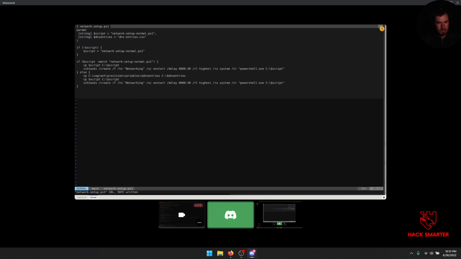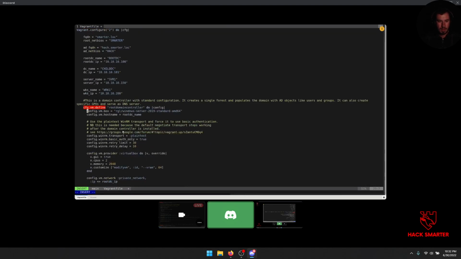Basically, if we see that we are still using the default script, we're going to copy that script to the C directory. If you've done any of my networks, you'll see that network script is still there on those machines. It creates a scheduled task which executes on start, which is then going to execute that network script for us. That's how we work with TryHackMe, where your subnets can be different. As soon as that network boots, it's going to reconfigure DNS and its networking so that it works with whatever subnet it finds itself in.